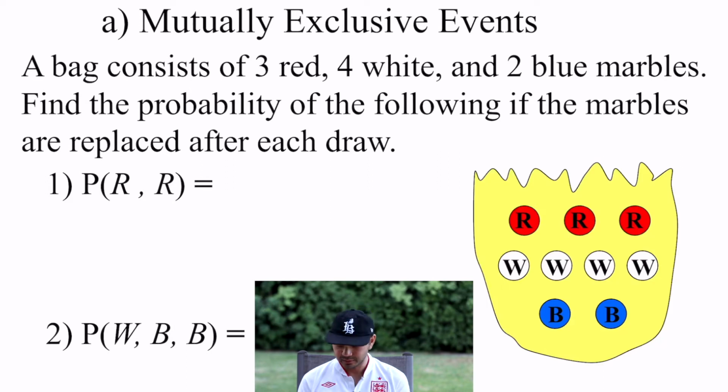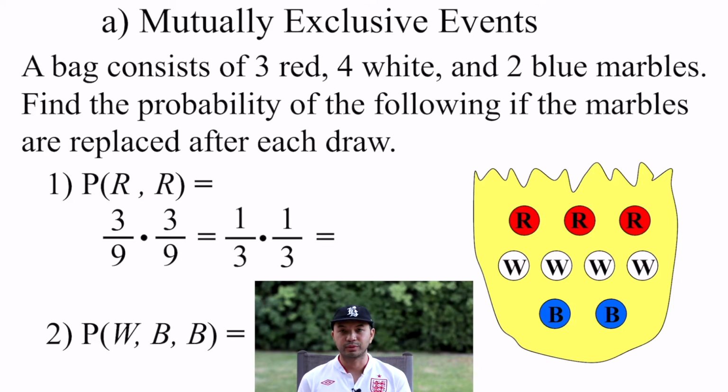Let's say that you have a bag of marbles, right? The probability of getting red, so there's 3 out of 1, 2, 3, 4, 5, 6, 7, 8, 9. So 3 out of 9 is a probability of getting 1 red marble, right? You put that marble back. The probability of getting a red marble again is still 3 out of 9. So when you're trying to find the probability of this event and then this event happening again, you multiply. So 3 ninths times 3 ninths, don't waste your time multiplying that. You should actually reduce it to 1/3 times 1/3, and you have 1/9. So the probability of getting a red marble, looking at it, putting it back in, get another red marble, that is 1 out of 9.